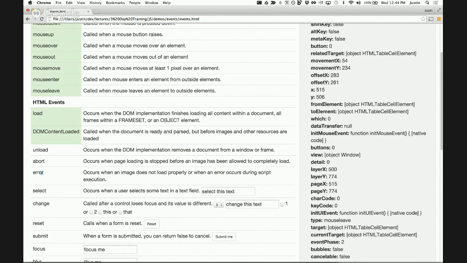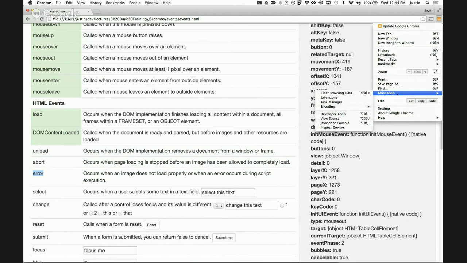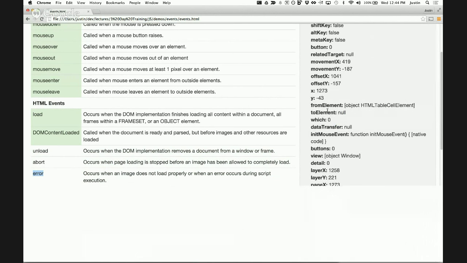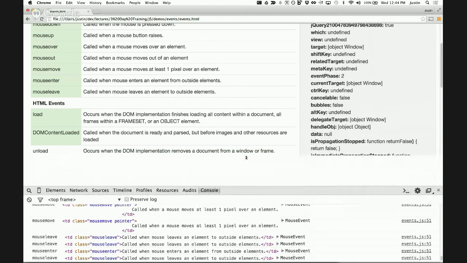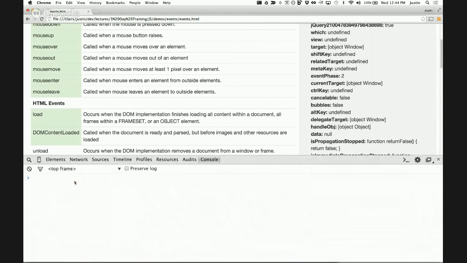But most commonly, you listen to window.error, which fires whenever a JavaScript exception happens that bubbles all the way up to the window scope. This can be very good for error detection. Everybody listens to errors on the server, but not everybody listens to errors on the client, which is really important. So you can use window.addEventListener to add an error listener.